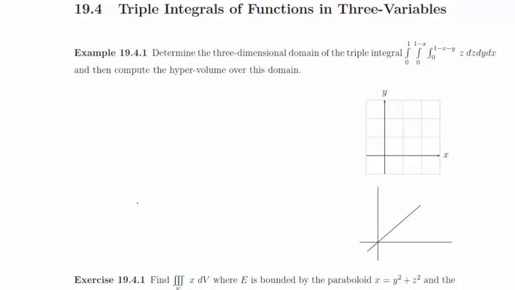So by looking at the domain, we're essentially saying what would the volume be, like what is the shape of the volume that we are integrating over. But then the hypervolume is what we get where we realize that the input function, this is w equals f of x, y, z, is a 4th dimensional output, a w value. And so that gives different quote-unquote heights at different x, y, and z values. Now, this is only a function of z, so just as z changes, the heights change with it.